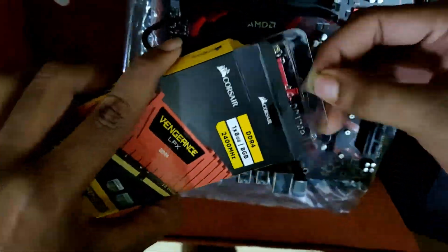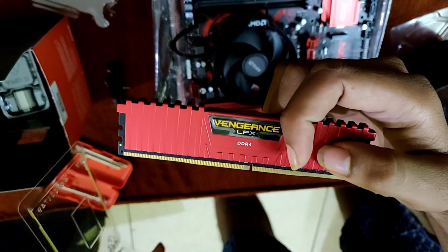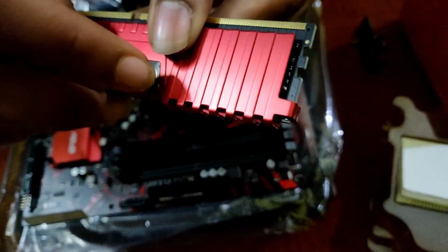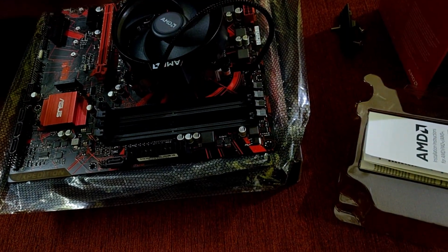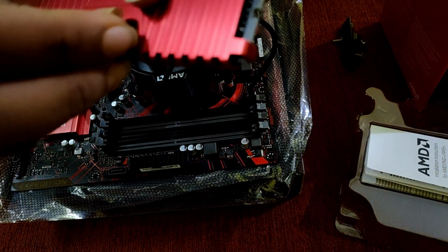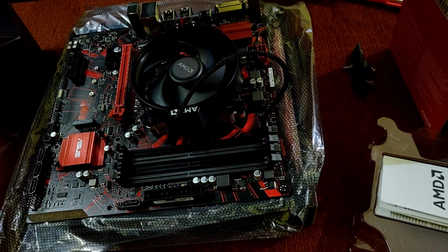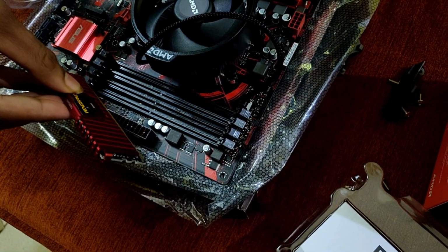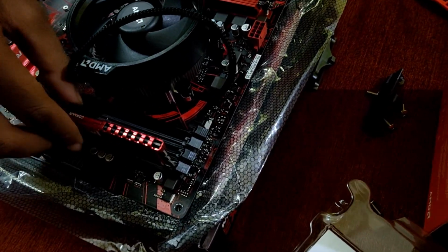Now it's time for us to install the RAM. The RAM I am using is Corsair's Vengeance DDR4 8GB RAM. While installing the RAM, you have to make sure that you align the notch on the RAM with the slot on the motherboard.